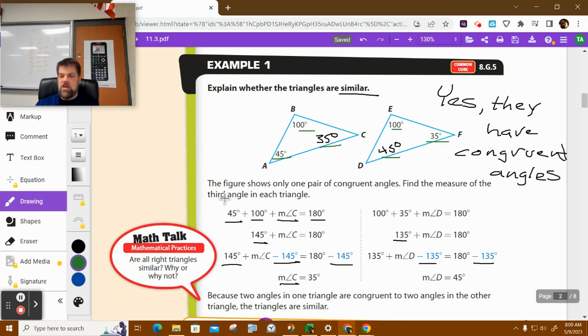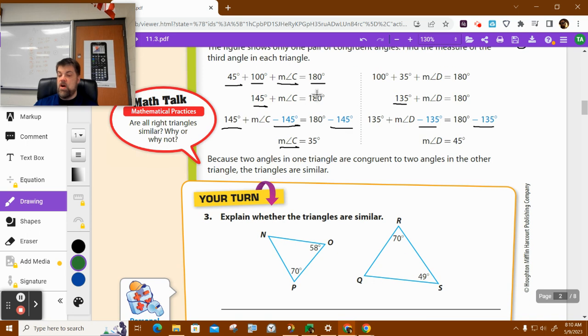Now, I'm not sure if you measure those or not. I'm not sure if the length from A to B is the same length as D to E. That's a whole other thing. If it was, in other words, if all three corresponding sides were equal, then you would say they're congruent triangles. But we don't know that. They didn't give us any information. We can't make assumptions. They look like they are, but they might not be. If we were to measure them, they probably are or are not.